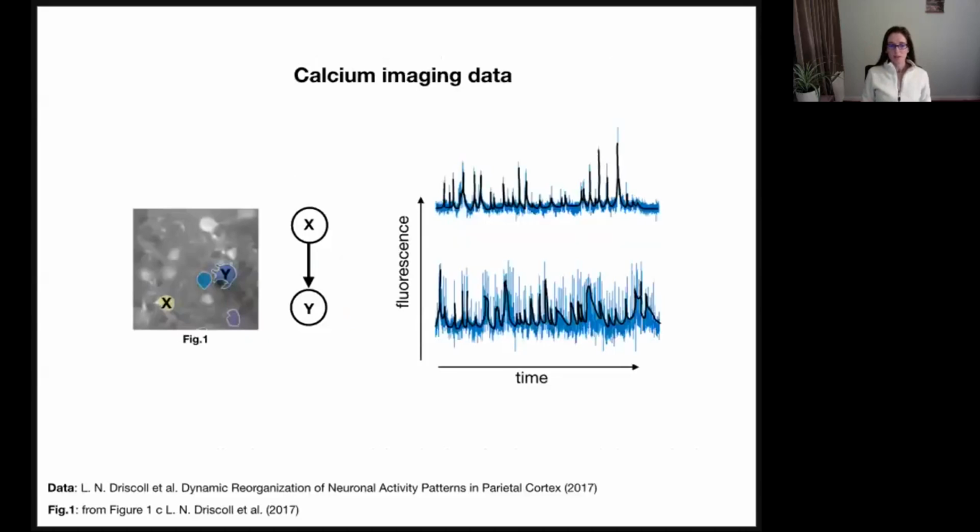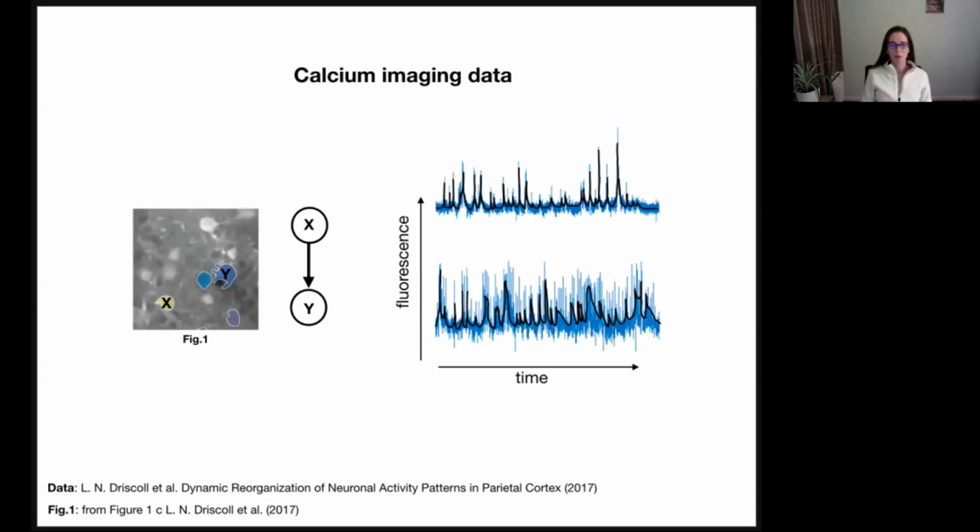When the signal primarily comes from individual cells, the dynamics are coming from the physiology of the cells. Now, the good thing is that we know a lot about these dynamics, and thus this might help us in detecting connectivities between signals better than in low spatial resolution data. Our focus in this talk is on calcium imaging data that we can visualize as a combination of a repeating pattern of elevation and decay, highlighted in the black line, and then a fluctuation around the black line.